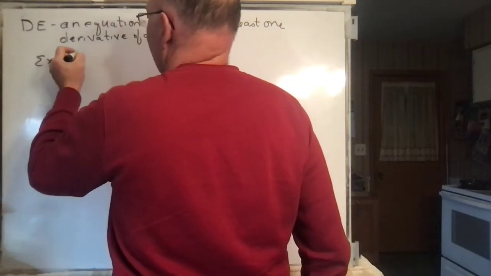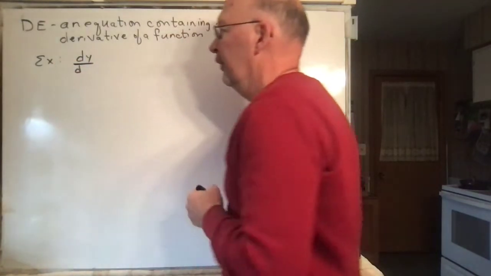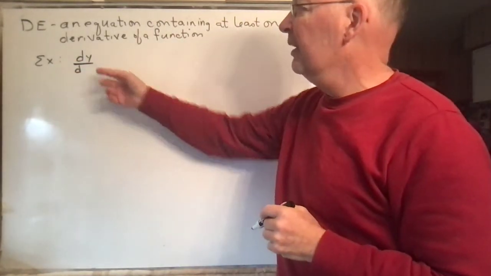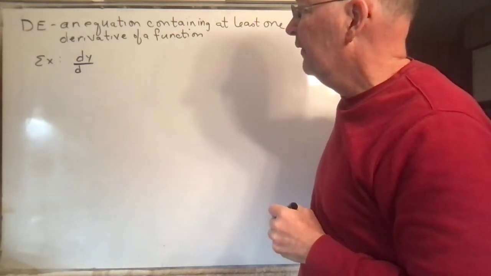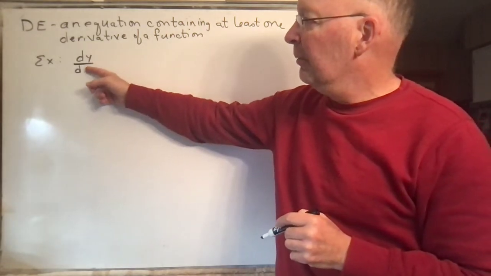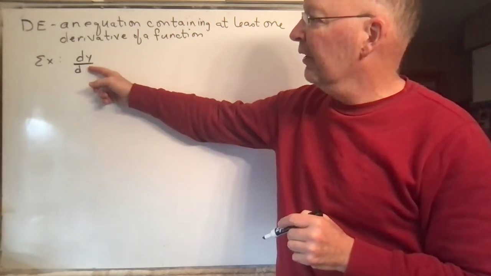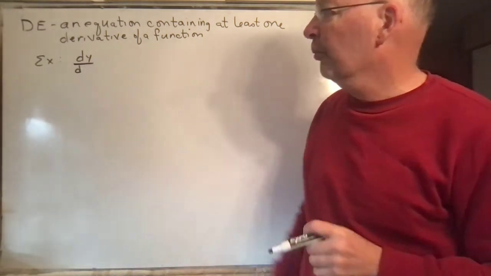I'll write it as dy. Your variable in this course is either going to be x or t. That's typically what it always is. You use a t if you think of the independent variable as being time. You put an x there if you think of it as being some sort of a distance or position.